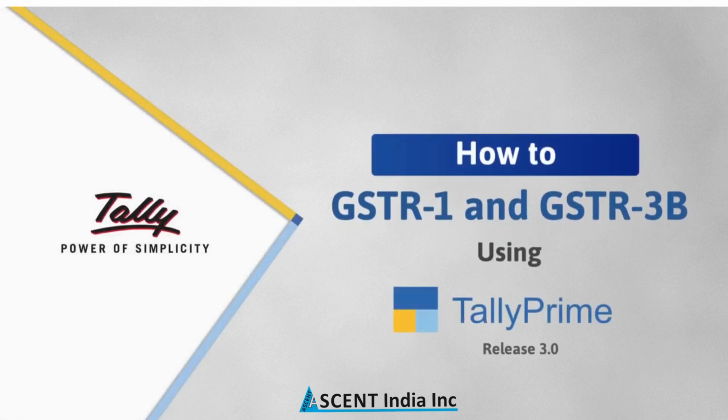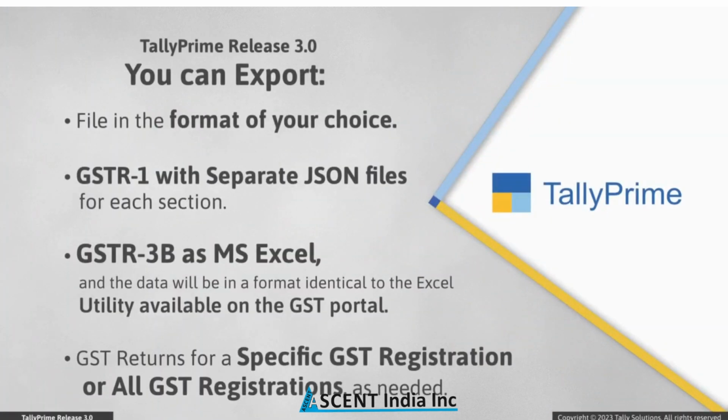In this video, you will understand how to export GSTR-1 and GSTR-3B using TallyPrime. TallyPrime Release 3.0 brings in an all-new facility for exporting GST returns in TallyPrime to make your overall experience of filing returns simpler. With TallyPrime, you can export GSTR-1 with separate JSON files for each section, which makes uploading transactions in the respective sections on the GST portal all the easier.